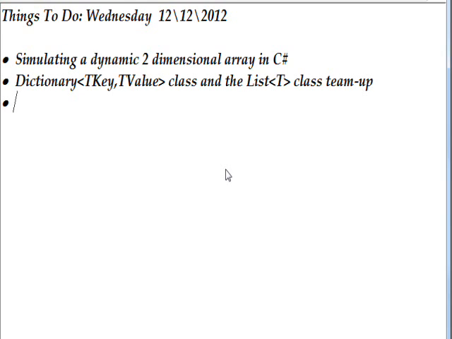And dictionary is the same way, except it has two parameters, a T key parameter and a T value parameter. So it's normally meant to be a key-value pair, where you have one key and one value, and you can add to it endlessly. It's dynamically expandable, just like list. And supposedly it's very optimized for lookups. So it's a great thing if you want to have some sort of flashcard program with element name and atomic weight or something like that.